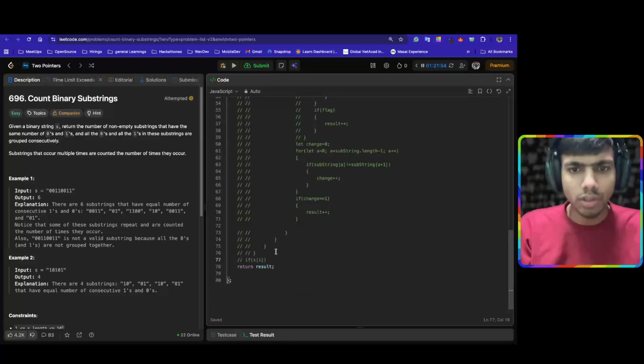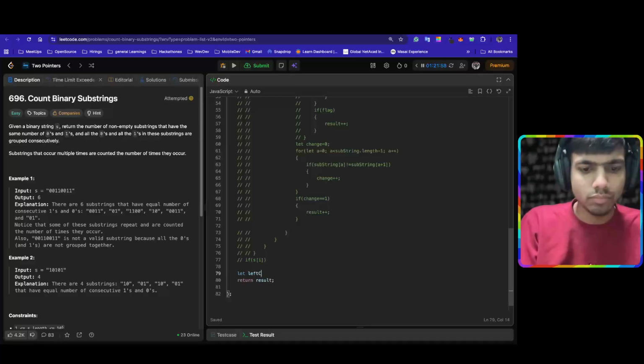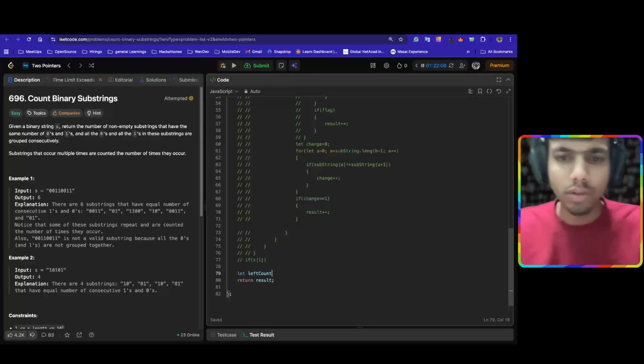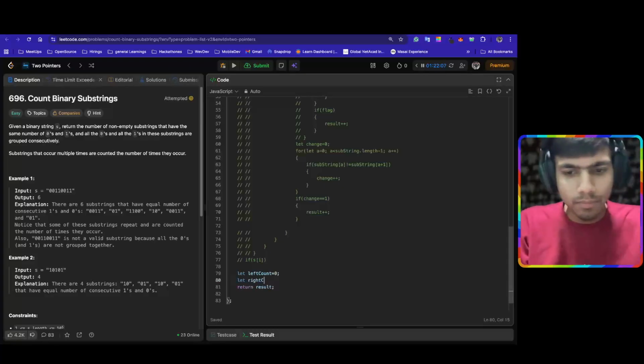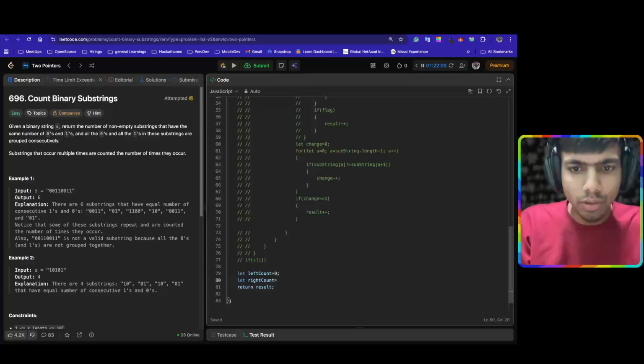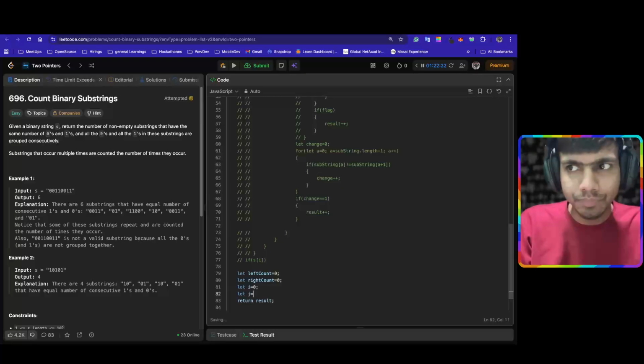Result. Let left count be equal to 0. Let right count be equal to 0. Let i be equal to 0. Let j be equal to 0.